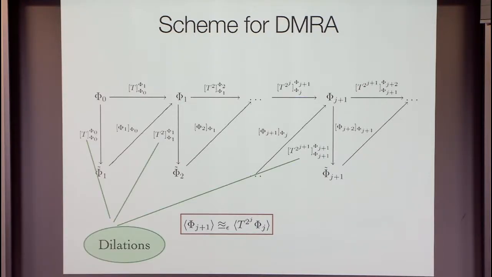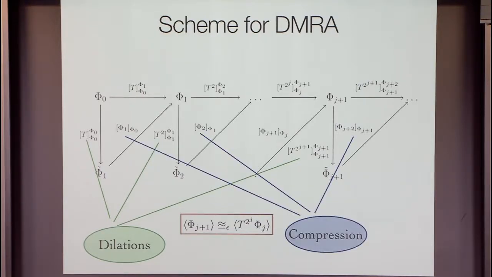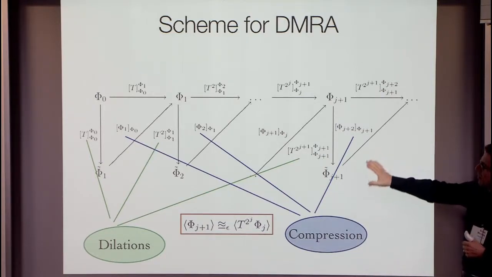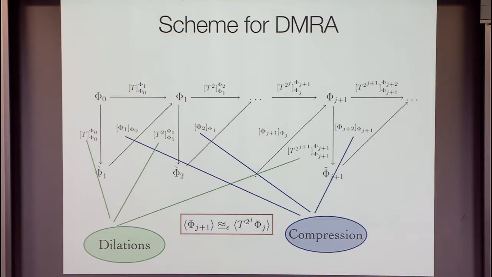And if you think about what we have done, we have used T as a dilation, which is one of the ingredients in the wavelet constructions. In wavelets, you start with a mother wavelet, a sort of template function, and you start dilating it. That's what the random walk is doing for us. And then in wavelets, you dilate by a factor of 2, and you throw every other wavelet out. That's a downsampling step where things get compressed. Well, in our case, the rule is not that simple. We're on a graph, so the compression is happening in these diagonal steps where only the necessary functions to span the effective range of the operator are being kept and orthogonalized to each other.